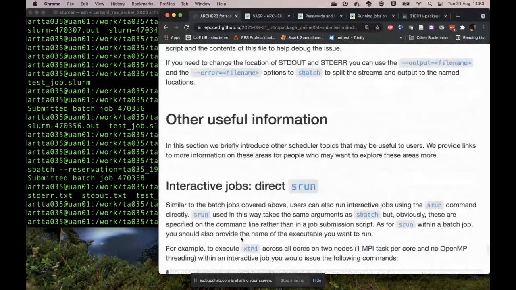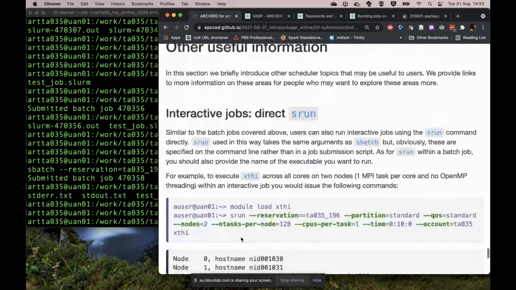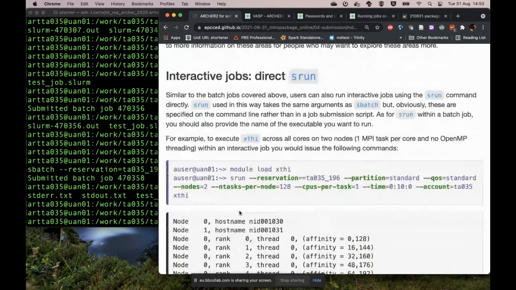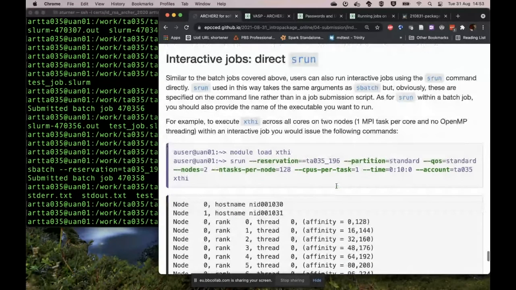There are some other things that can be useful. If you're still playing around, you're still debugging and trying to get things working, it can sometimes be helpful to be able to run things directly on compute nodes without a batch script, but actually just get access to the shell on a compute node. You can do exactly these sorts of things. You can either run things directly without having to write a script, though the command gets quite long. You could use srun directly like this, and it has all the same sorts of options as sbatch as we've seen before, but runs the command directly, and you get the output straight back to your terminal.